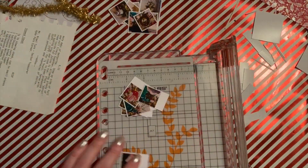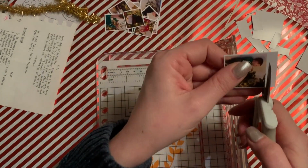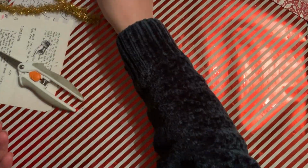So on this spread I've drawn out the Christmas tree because I had this in mind from the start, what I was going to do. So I had it all drawn out, so I need to erase the pencil marks.